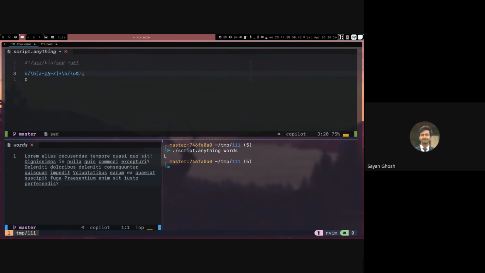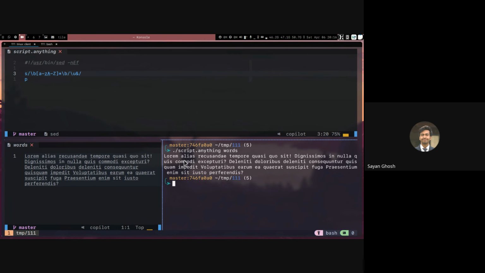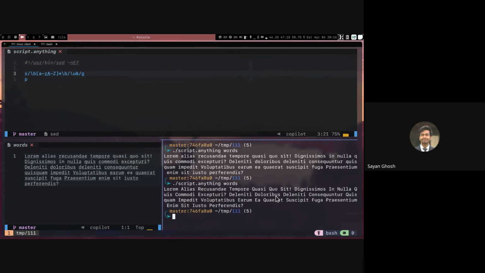And then the ampersand. Okay, so let's see. This might be working. Let us try with G, because otherwise it will only do one occurrence, the first one. So here you can see this is working, each word is being matched. What we are matching is word boundary, and then any alpha character, lowercase or uppercase, present 0 or more times, and we are replacing it with making the first letter uppercase of the entire thing that we searched for. So yes, this will work, although there can be an easier way to do this.